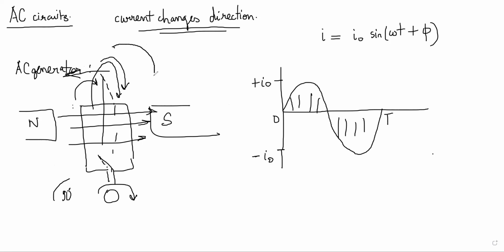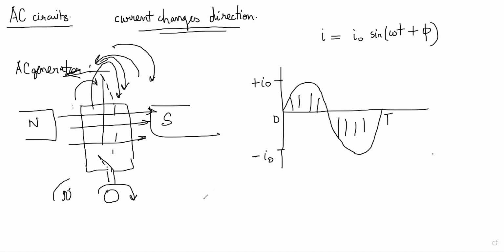But when it turns around and comes this way and becomes flat again, then flux is decreasing in this portion, right? So current will go in the opposite direction now. So current will continually keep changing direction as the loop keeps rotating, right? So that generates that alternating current situation. That is something you need to be aware of. And this type of current is used in your household circuits on a regular basis.